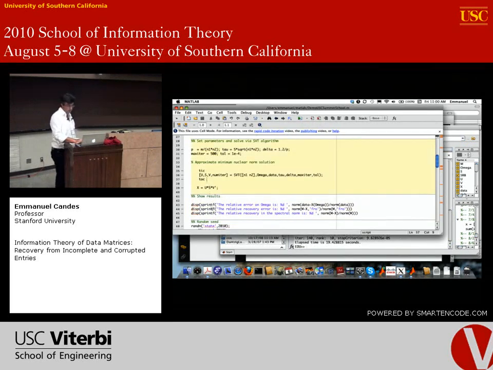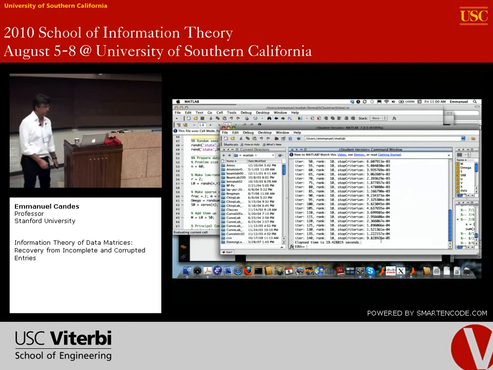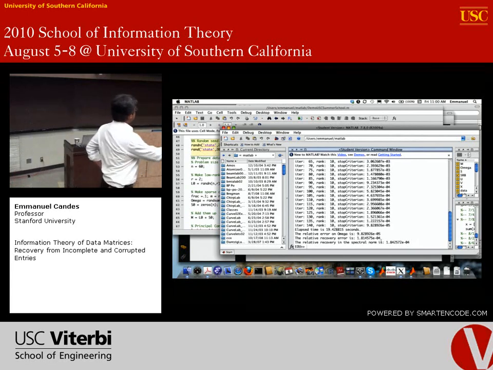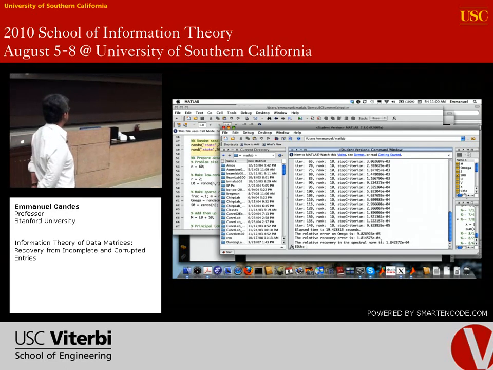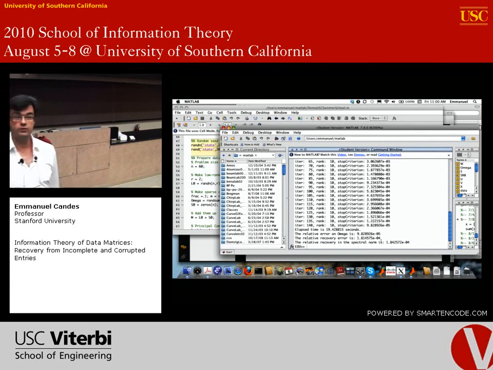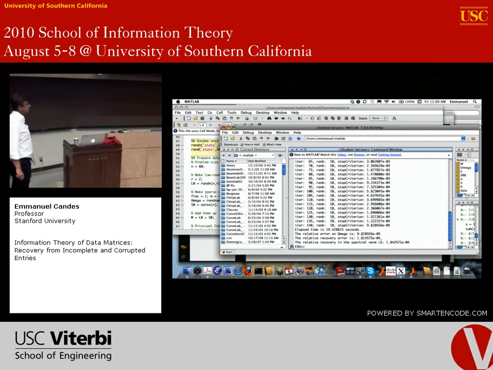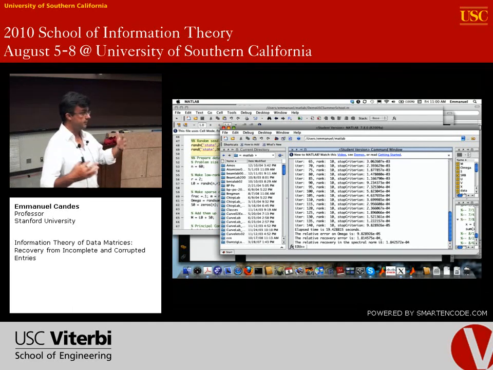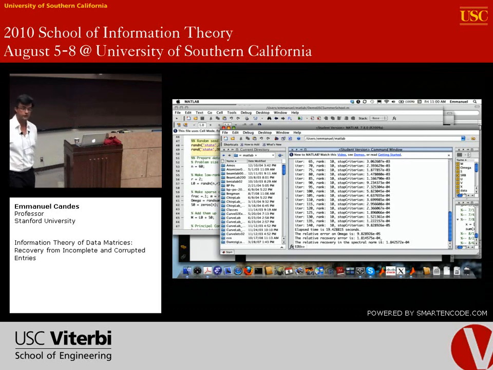And what we need to see is how good is this answer. And so to see how good is this answer, we're going to compare the recovered matrix with the truth, which is what this little script is doing. And so I can make this script available to anyone interested. Okay, and so what we see is that the relative error is 1.8 10 to the minus 4. So I recovered all the entries within 4 digits of accuracy. If I were interested in the relative error not in the Frobenius sense, but in the spectral norm sense, it's also 1.8 10 to the minus 4. So essentially, I recover all the entries to 4 digits of accuracy from about 90,000 entries here in about 18 seconds on the laptop. So you can see that, because of these efforts and efforts of many others, we can think about using these tools on fairly large data sets.